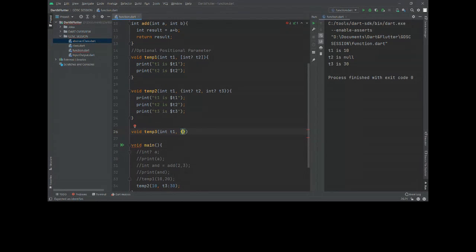Here the syntax remains the same as the optional named parameter. Okay, but here we initialize t2 with any default value.